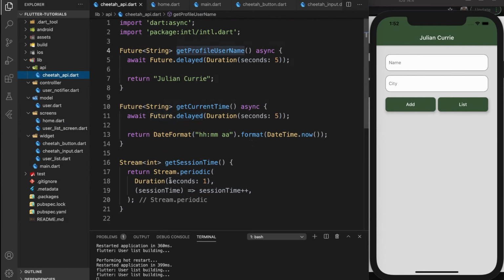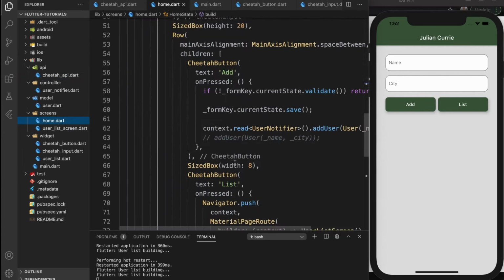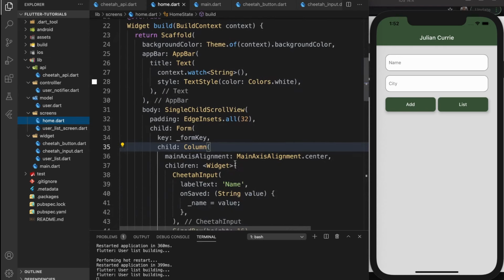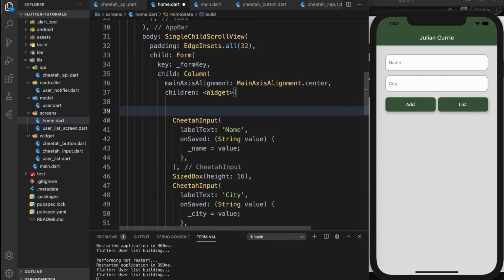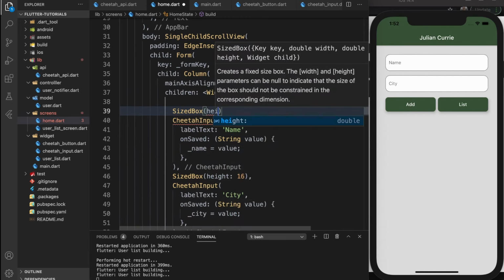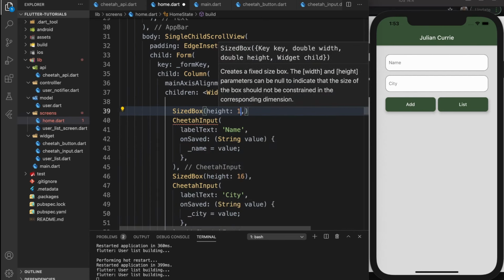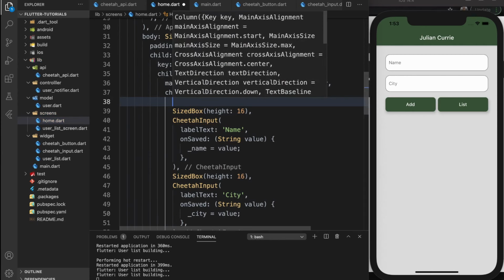So now I will show you how to use the second one here without the multi-provider. So let's go to the home screen and down to our single child scroll view. Let's put it above our cheetah inputs. So up here, first let's do a size box, I think. Height, let's do the same, 16. And up here, I'm going to create my feature provider inside of this home widget.